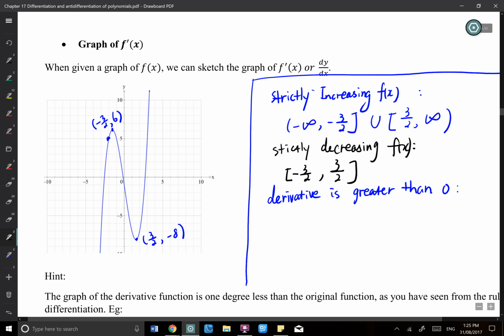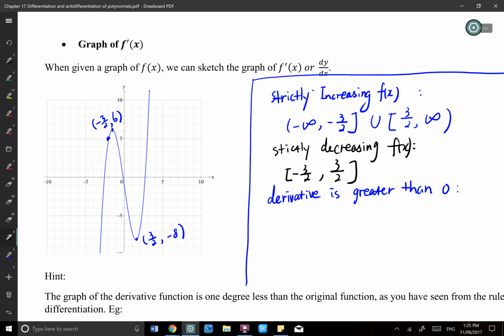Okay, the turning point can be included in increasing, and can be included in decreasing as well. You will include the turning point when I say that it's strictly increasing or strictly decreasing. Okay, it must include it. It's not 'you can' or 'you cannot'. You must include the turning point in.